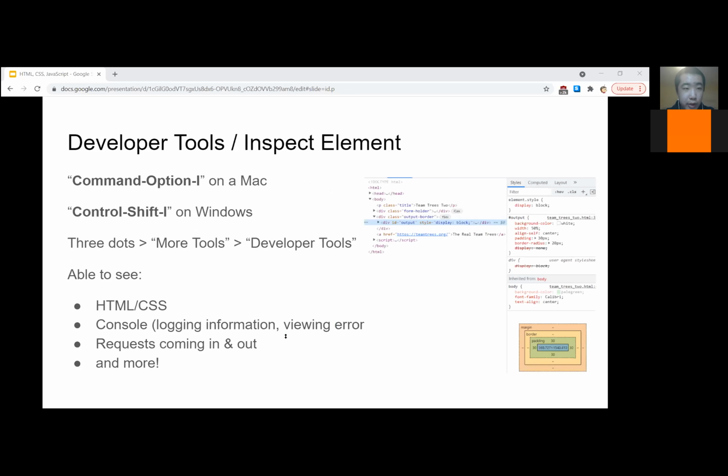Now, as we near the end of this workshop, I would like to talk about some other tools you may want to use. So one of these is developer tools, which is also known as inspect element. In the past, you may have used inspect element to do something like make your grades seem different on whatever web page you use to view them, but it can also be very useful while creating a web page.